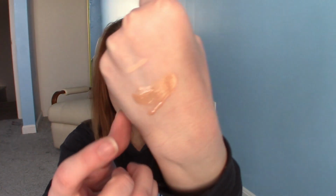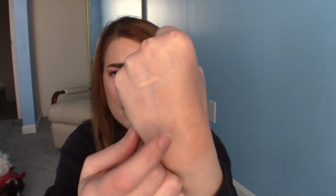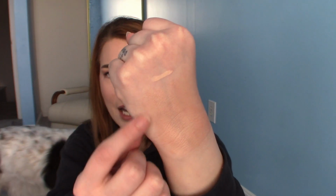Here, watch me spill it as I balance it on my leg. Here is kind of a swatch of it, let's say. This is what it looks like. It's a very pretty color. And then you just rub it in, and honestly, it just looks like a bad fake tan. I don't know if you can really tell, I rubbed it in here. It's kind of glowy. You can see the line, I think, right here of distinction. So you do have to be a little bit careful.